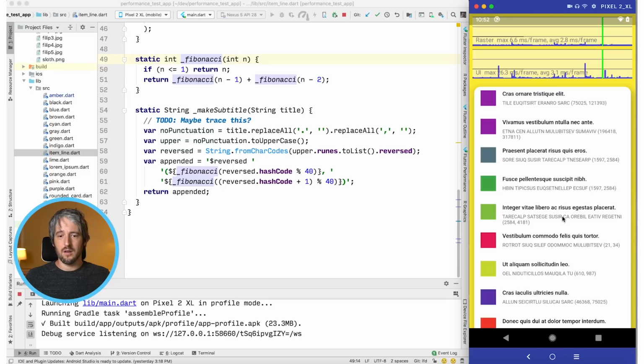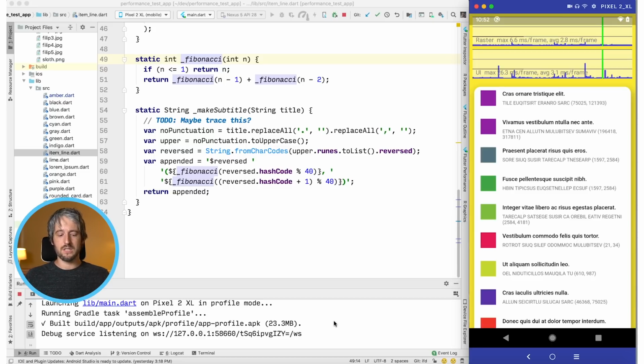And from the top-down view, it doesn't seem that there's any problem, and it's really hard to find out why my app is slow here. But if you look at the bottom-up table, you can see, oh, this particular method is taking this many milliseconds every frame. Where is it called from and why? And then you can deal with it.